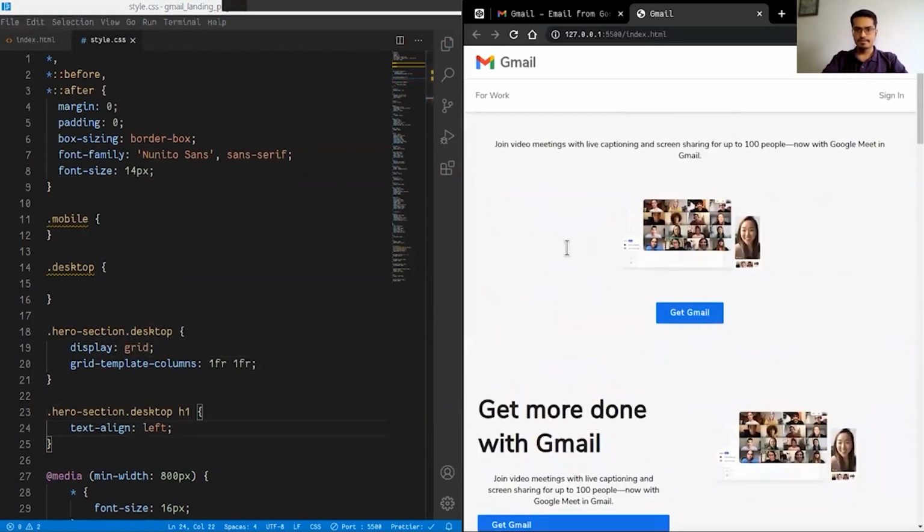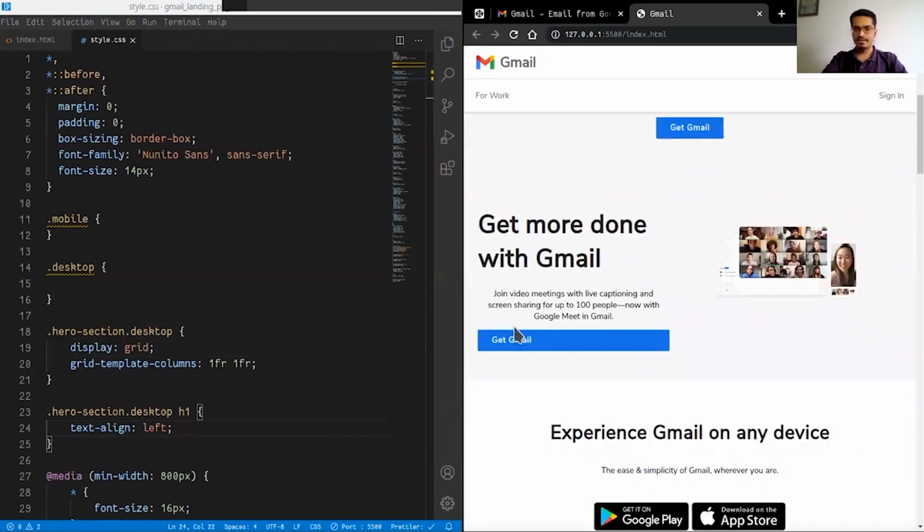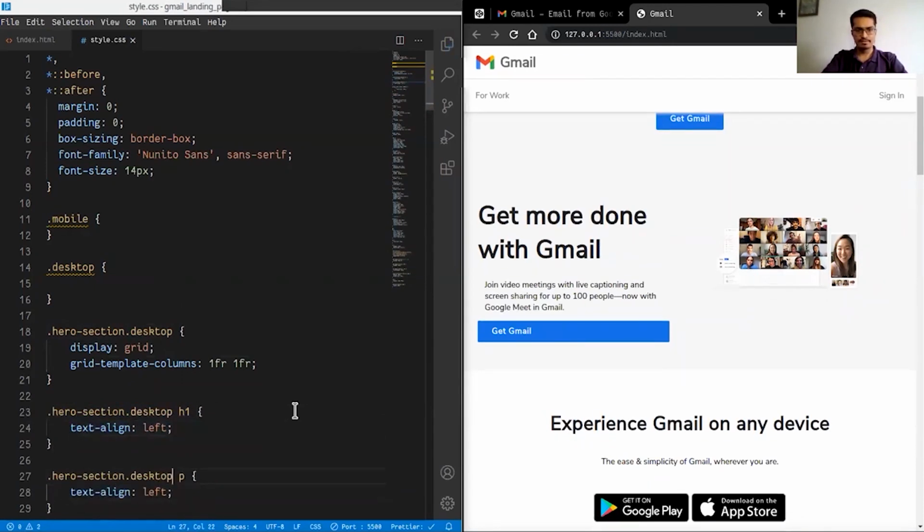All right. So my mobile doesn't get affected, only my desktop thing gets affected. Similarly, I could do this for the paragraph as well. Okay. My paragraph also should be left aligned. The font size for my heading can be much bigger, right? So I probably put it at something like say 48 pixels.